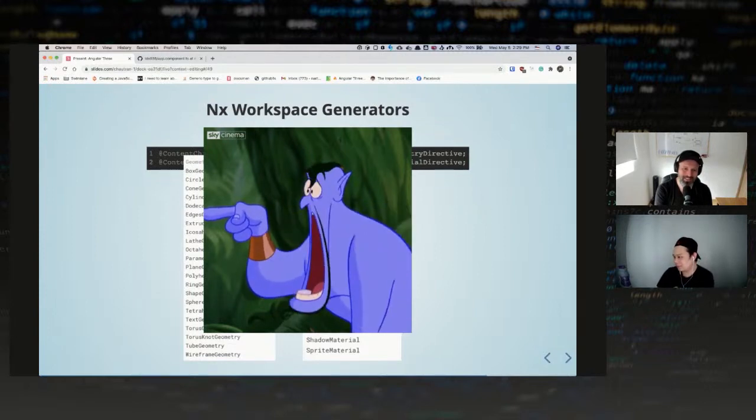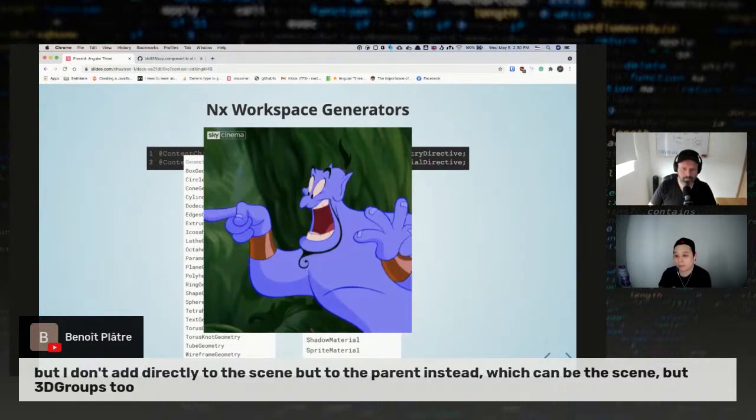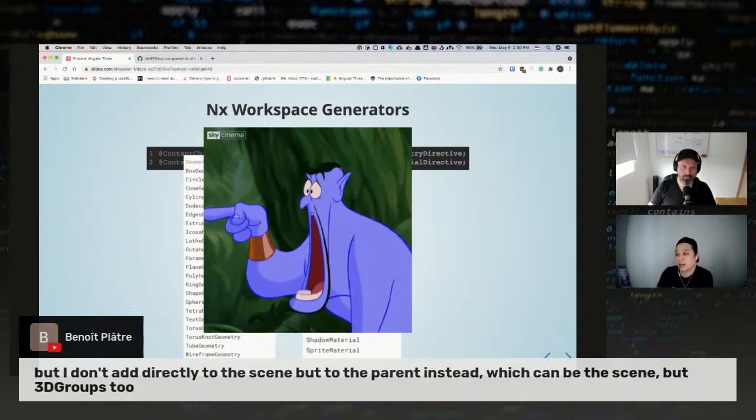Can you show that latest comment of Benoit? Yes. So for an Object3D in Three.js, you can add an Object3D into an Object3D. That's what I have as well, in one of my abstract classes. It checks for a parent Object3D. If it has the parent, it will add to the parent. If it does not have the parent, it will add to the scene. And you can control that behavior as well. So I'd have to work on the documentation.